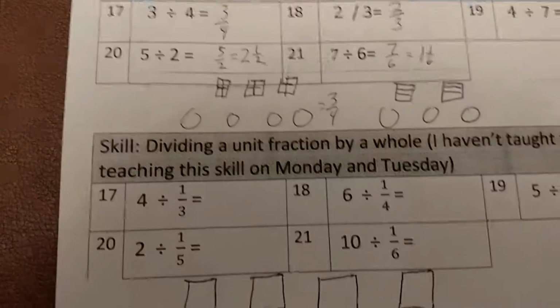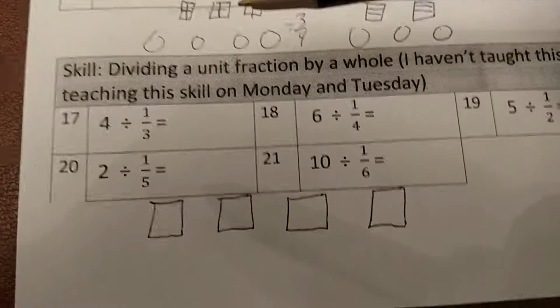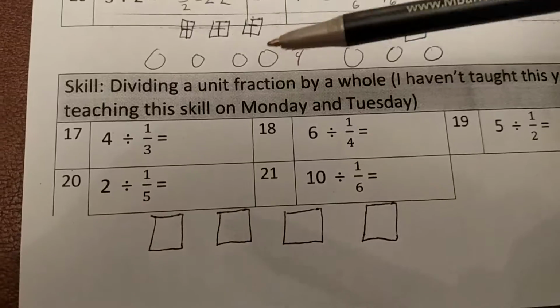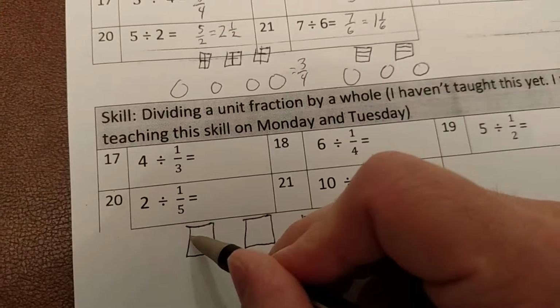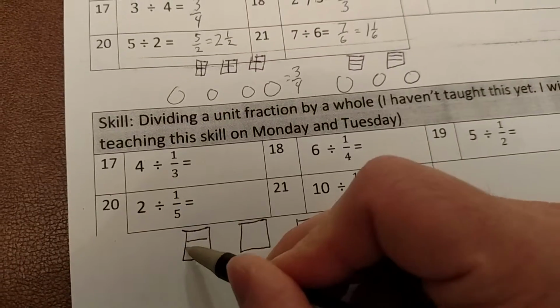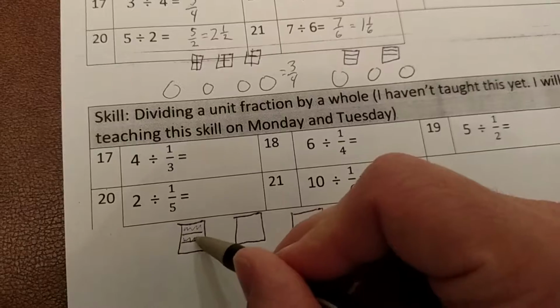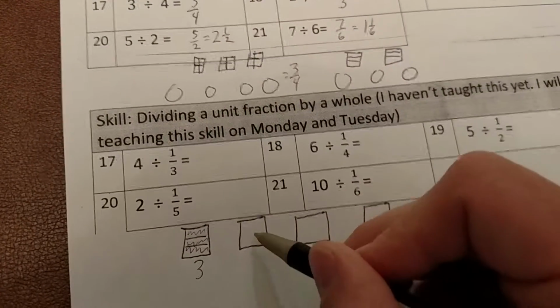So if we made a real life problem, it would be like this. We have 4 bags of chips for a party. We're going to put those bags of chips in bowls. But each bowl can only fit a third of a bag. How many bowls can we fill up? Well, this bag of chips can fill up this third can go in one bowl. This third can go in another bowl. And this third can go in a third bowl. So far we have 3 bowls we can fill up with this bag of chips.